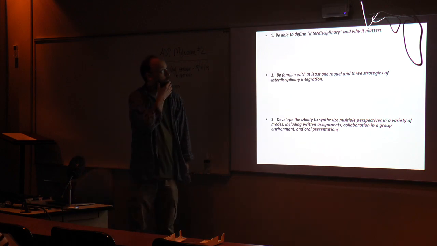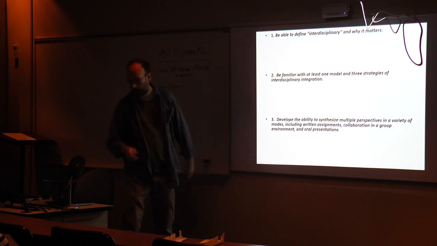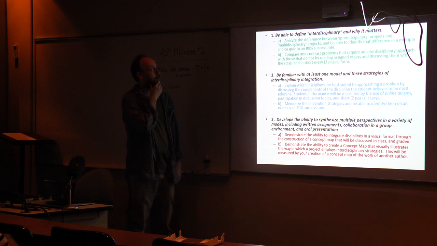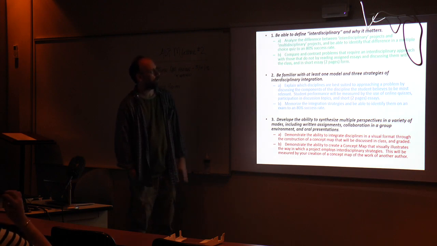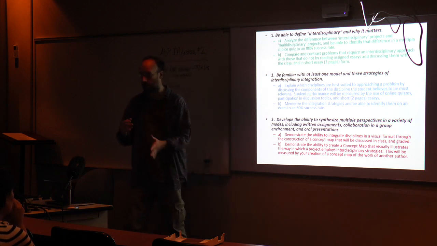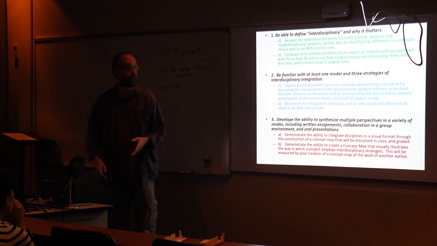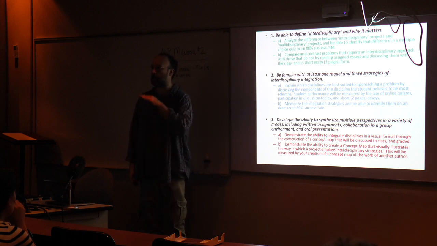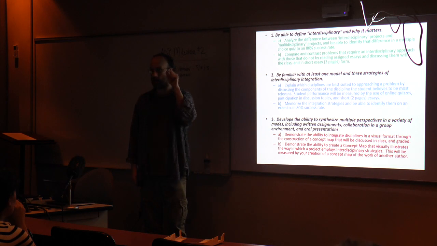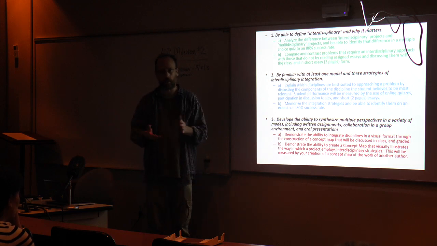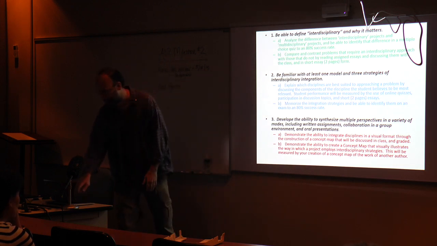So now I have goals, which they can see, and this is on my current syllabus for the summer course, and I have the individual objectives underneath those. These here are color-coded because as I was going through the process with the QM rubric, I found it easier for me if I would color-code what my goals were. Then as I looked at each individual assignment within the syllabus, I could assign it a color to see, do I have enough of each color? Am I favoring one more than the other? Some assignment, I don't know how to color it. Then it was a way for me to edit as I was going.